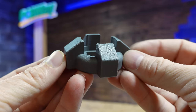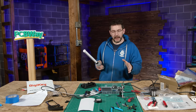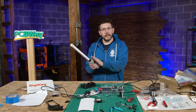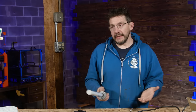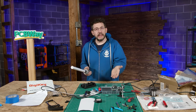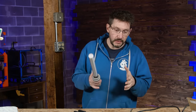And when we're dealing with the metal parts, when the original intended part was going to be a polymer plastic, obviously space concerns are there when we have to add heat shrink and we have to add black tape in order to insulate the electrical components from the metal of the saber, because you don't want things to short out. And again, one of those things that you have to adapt to. And for me, some of it was using the black tape, because the heat shrink walls are thicker than the black tape. And so the black electrical tape can actually fit into smaller spaces.